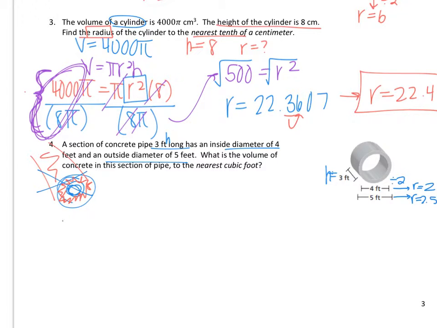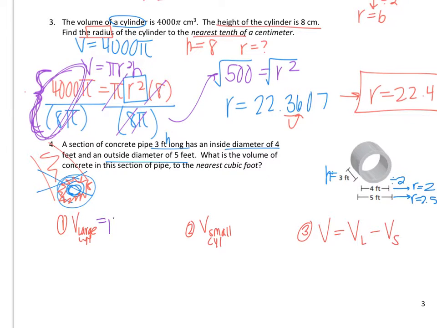So our first goal here is to find the volume of the large cylinder. Our second goal is to find the volume of the small cylinder, or you could think of this as the outside versus inside cylinders, that's fine too. And then the third step is to find the actual volume. If there's a hole in this shape, that means one cylinder is set inside of the other, creating a hole, which means that we need to subtract. So we're going to go volume of the large minus volume of the small.